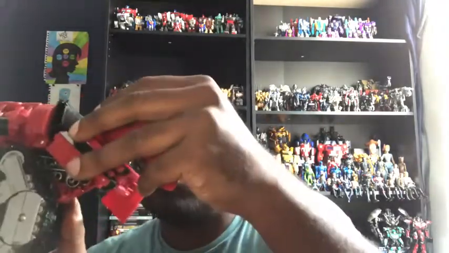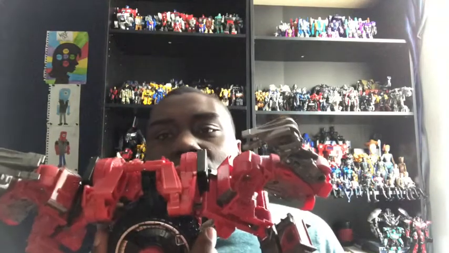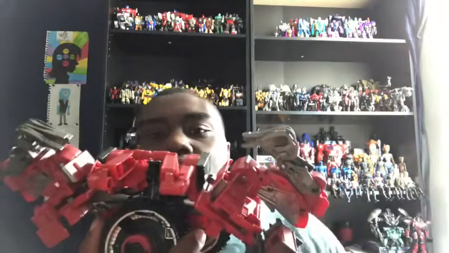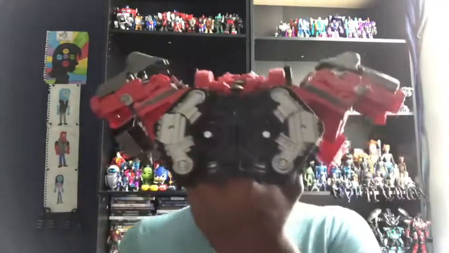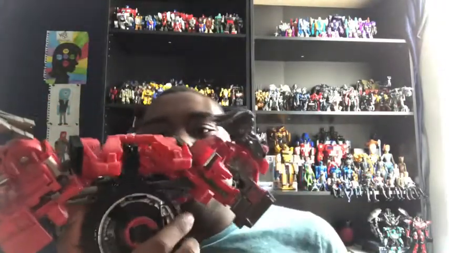I'm actually really excited to put Devastator together by the time I get, what's his name? Long Haul and Overload, after I review them both. I'm gonna be making a Studio Series video about putting Devastator together, and that's it. So I think this is a really, really nice combiner mode. I think this is his stomach and chest and shoulder area.